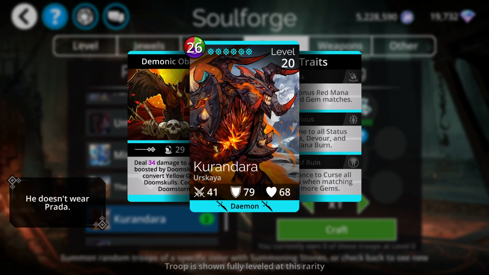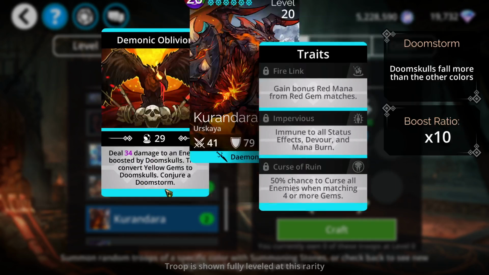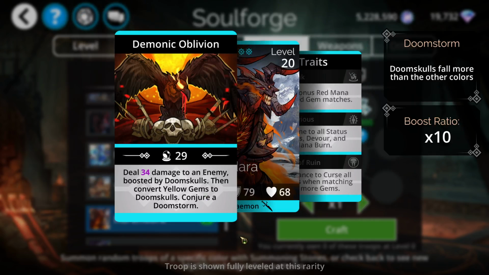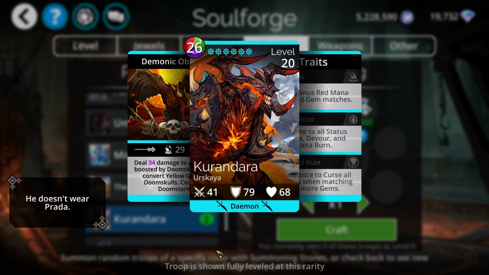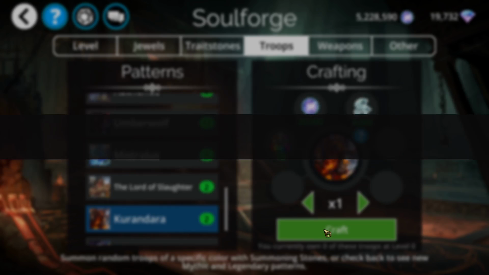And that should allow us to power this up and then convert all those yellow gems to Doom Skulls. So I'm going to try a team like that to see if it works. I'm sure a lot of you already have this troop and have teams already planned out for it. But, yeah, so I'm going to go ahead and craft this guy.